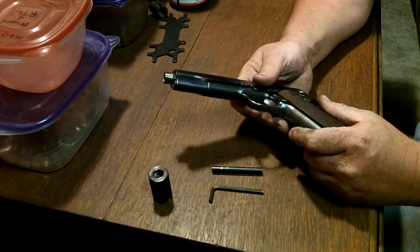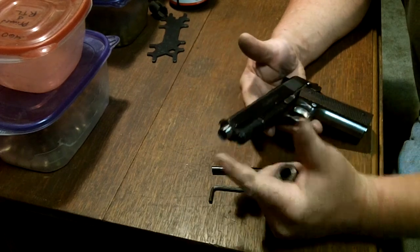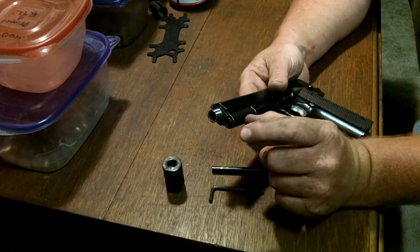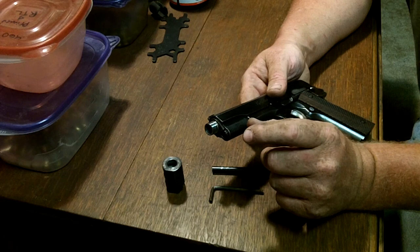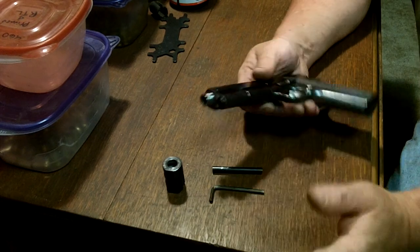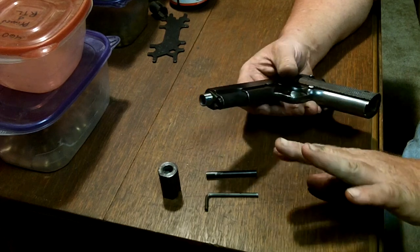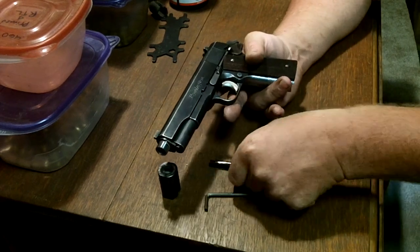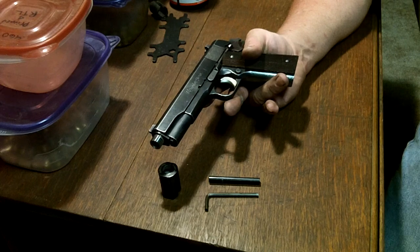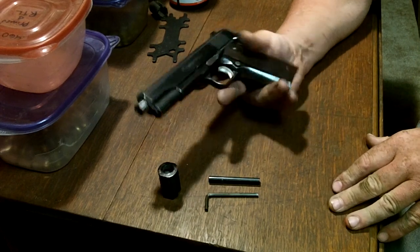The 460 Rowland uses a 24-pound recoil spring. The factory recommended assembly technique basically has you assembling the pistol with the barrel in the slide, having the comp installed on the barrel, installing the slide on the frame, and then using a funky open-ended bushing wrench to try to finagle everything into place — and it's a real pain in the ass. As a mechanic, I'm always thinking about better and quicker ways to do things. I realized: this is a two-piece guide rod assembly and the comp screws on the barrel last, so why do I need to assemble all that stuff onto the slide at once? Why can't I just assemble it like a normal 1911? And that's in fact what I do.